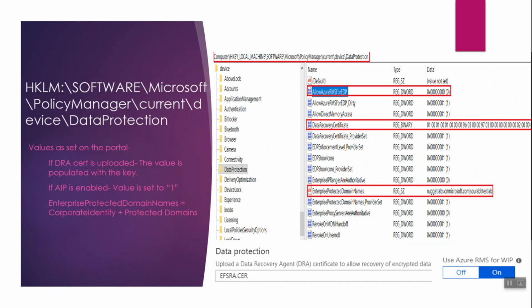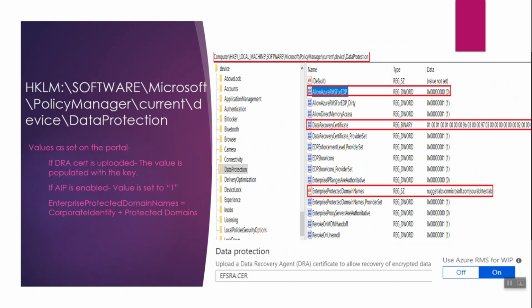All right. So guys, before I move on to the next slide and show other registry, there's just one thing which I would like you guys to understand. As I have already said, whatever policies we are setting in the portal and whatever registry values we are seeing in the device, they both correlate.